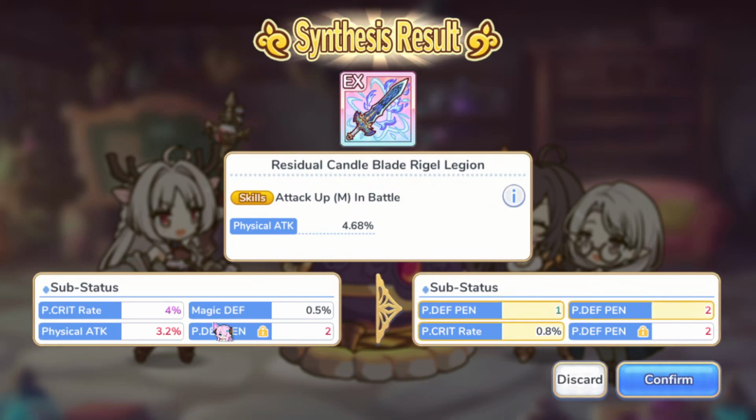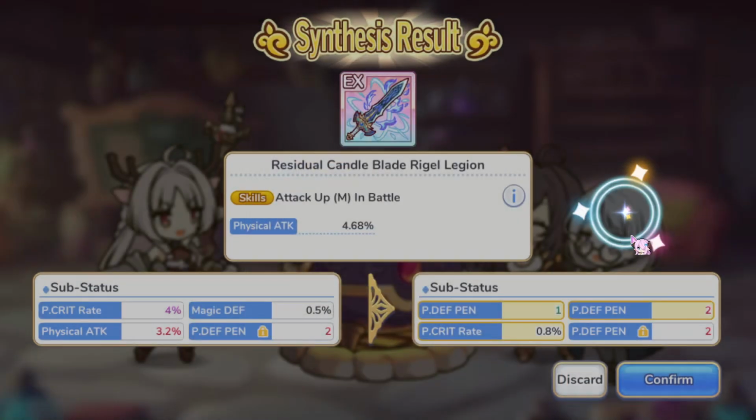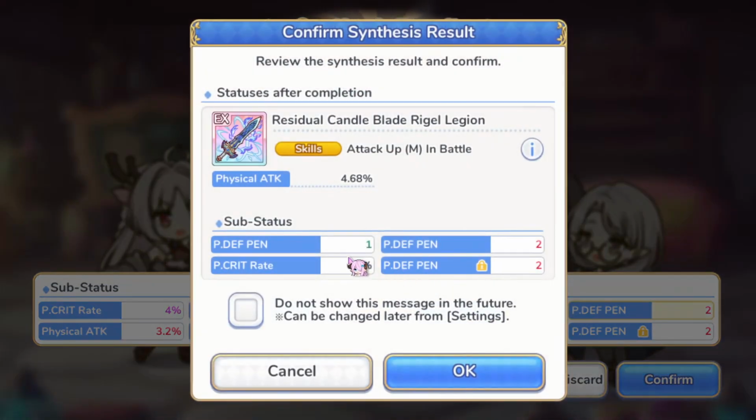As you can see, it changed the substats from these ones that I had to these ones that I now have. And wow, these were actually some pretty good ones. After getting the substats, we have 2 buttons: this confirm button and the discard button. The discard button will just give the old substats back to the weapon. But if you choose to confirm, you'll keep the new substats. For now, I will be keeping these substats because I actually got incredibly lucky.